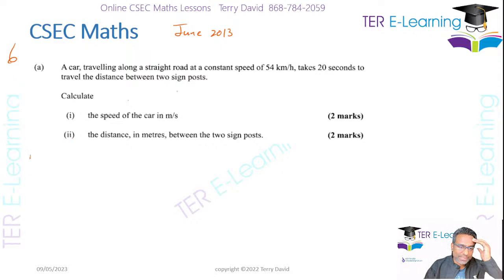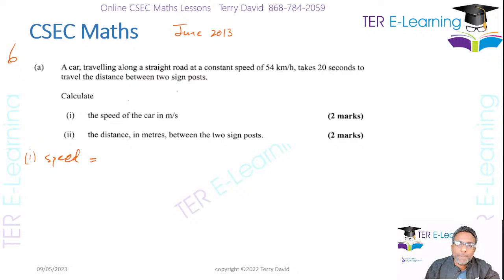Now, this is a good question here, right? Because there are some students who have difficulty dealing with kilometers per hour and meters per second, right? I, for one, first time I saw this in secondary school, I really wasn't sure how to work this out, right? But I do now, right? So all we need to do here, you know that the speed of the car, so this is what we know.